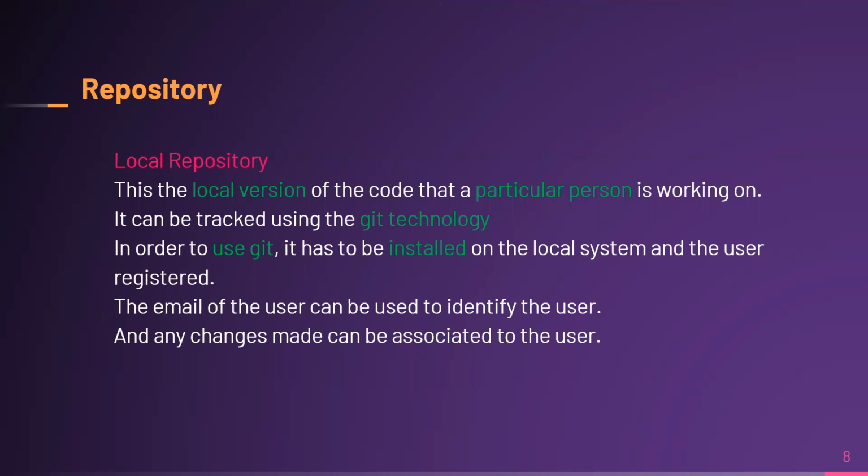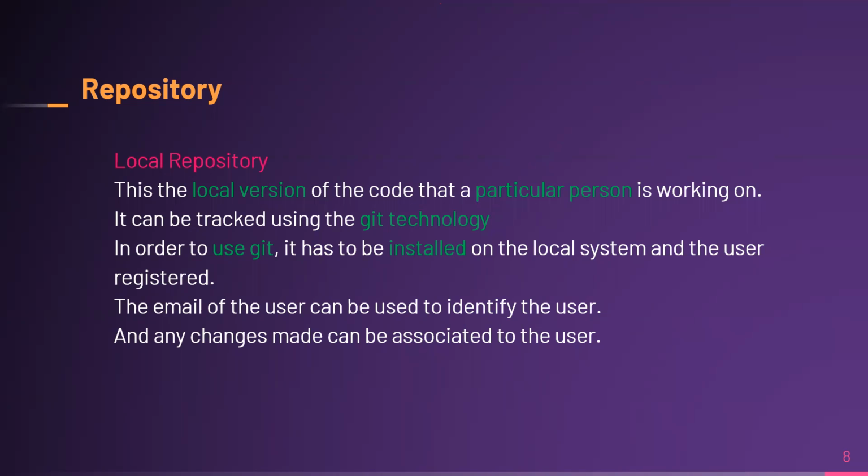Now, in order for you to do Git or GitHub or version control, you need to have first of all installed the version control tool, which is Git. So you need to have Git installed. It's an open source project. You can find it online. There's no challenge with using Git. So you just have to ensure that Git is installed on your system.